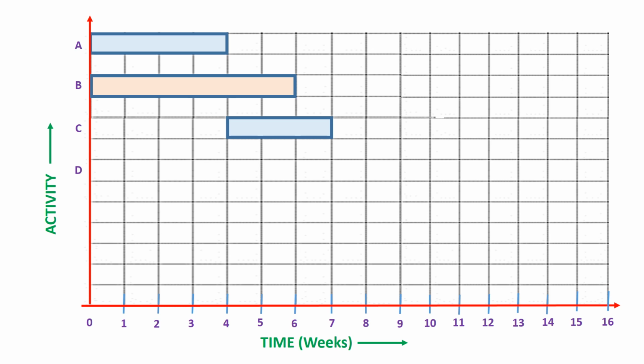So below activity C, I'll have my activity D, and now I'm going to divide activity C into 3 parts. This is the first part and this is the second part. As per the relation, activity D is going to start after activity C is 2/3 completed. Therefore, activity D is going to start from time t equal to 6, and the duration for activity D is 3 weeks, and I'll have activity D something like this. Now let's move on to the next relation.